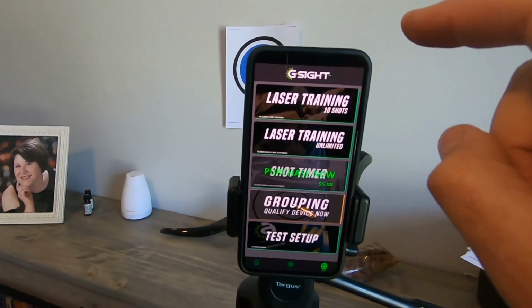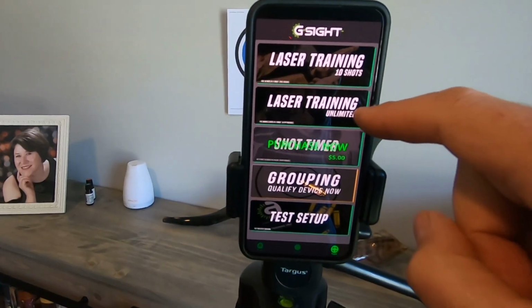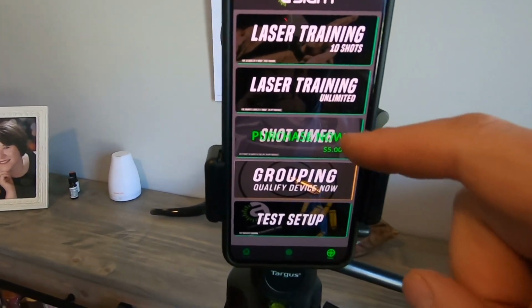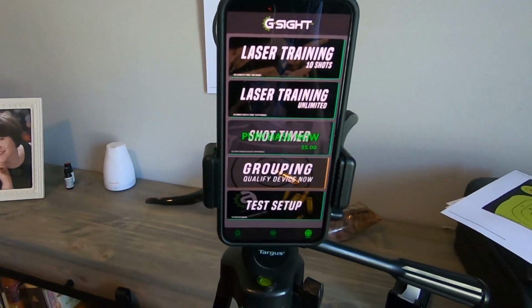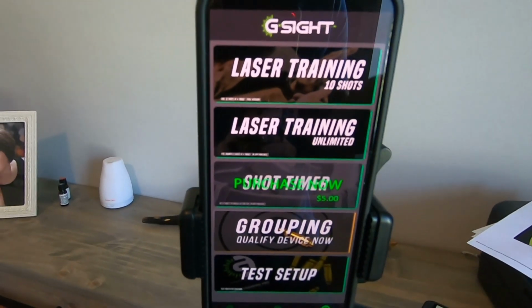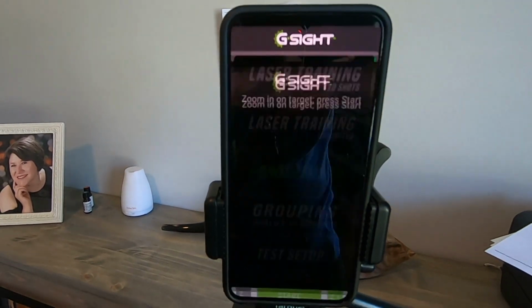So you can have 10 shots for free, but this one right here, laser training unlimited, you're going to have to pay $5 to activate it. And then of course this shot timer one, you have to pay $5 too. So I figure, what's $5? Once you pay, you can use it as much as you want. So we're going to go ahead and use laser training.